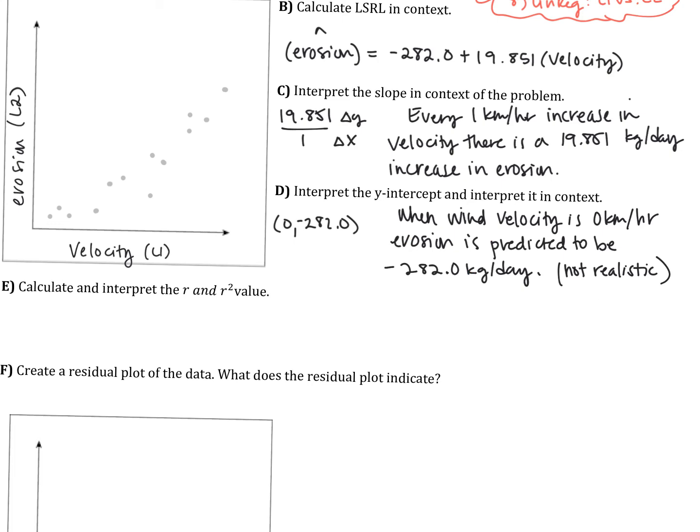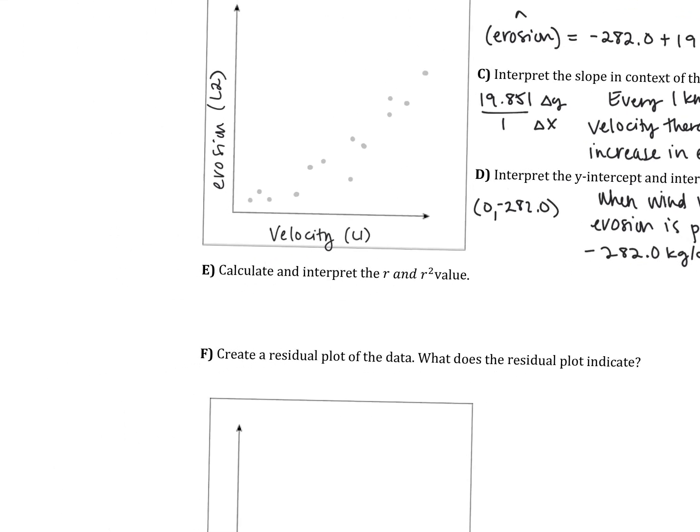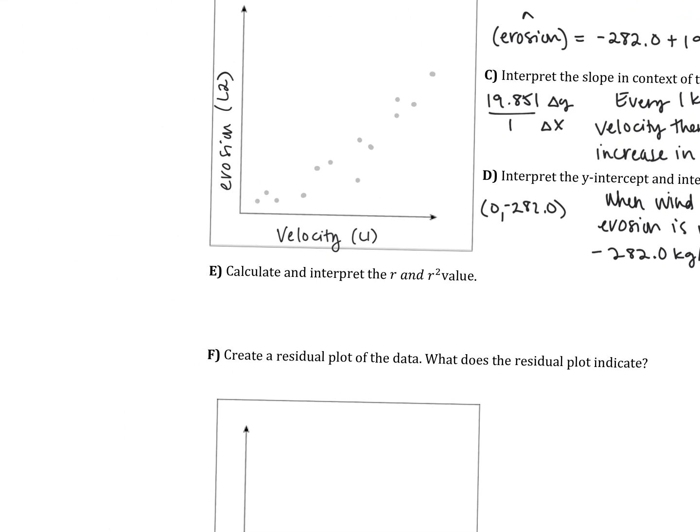All right. You should have your r and your r squared values right there. If you don't, remember you need to turn them on. So if you didn't get your r and r squared values when you hit linear regression, you need to make sure you turn them on by hitting second catalog. Catalog is on 0, and you turn diagnostic on. You need to remember how to do this.